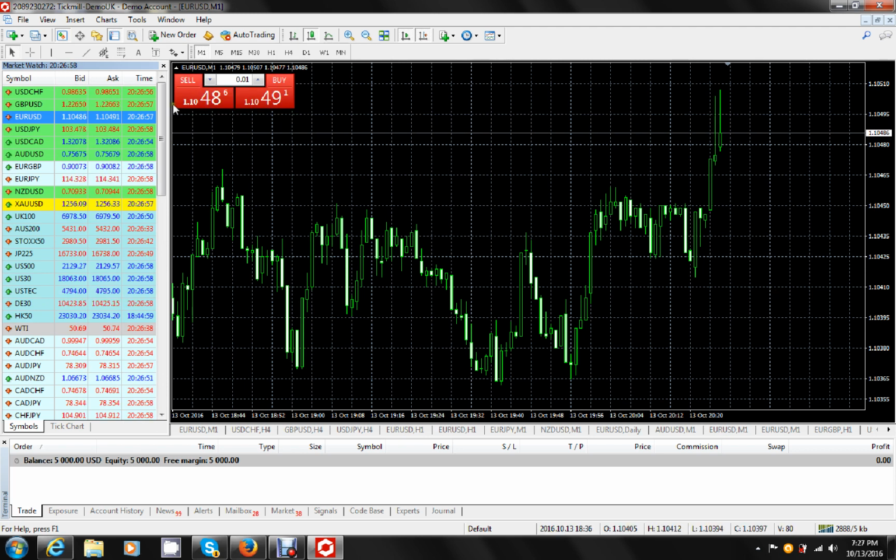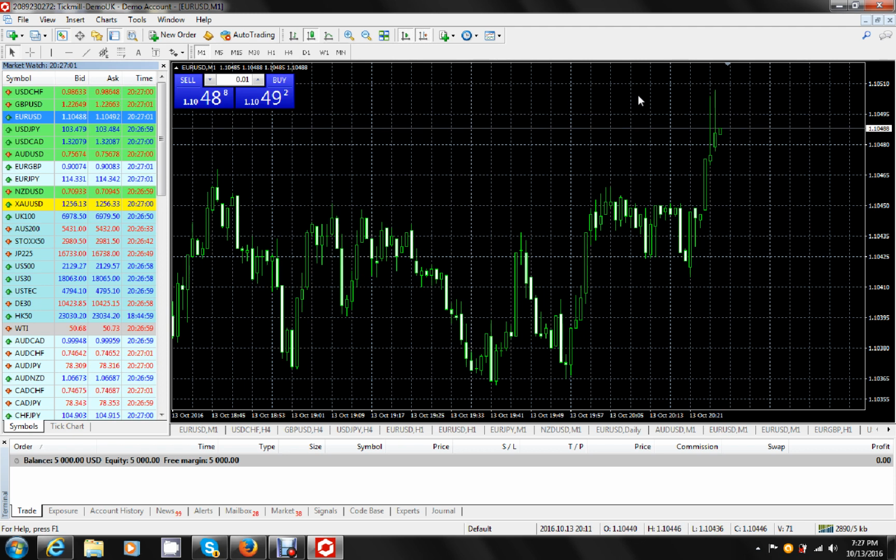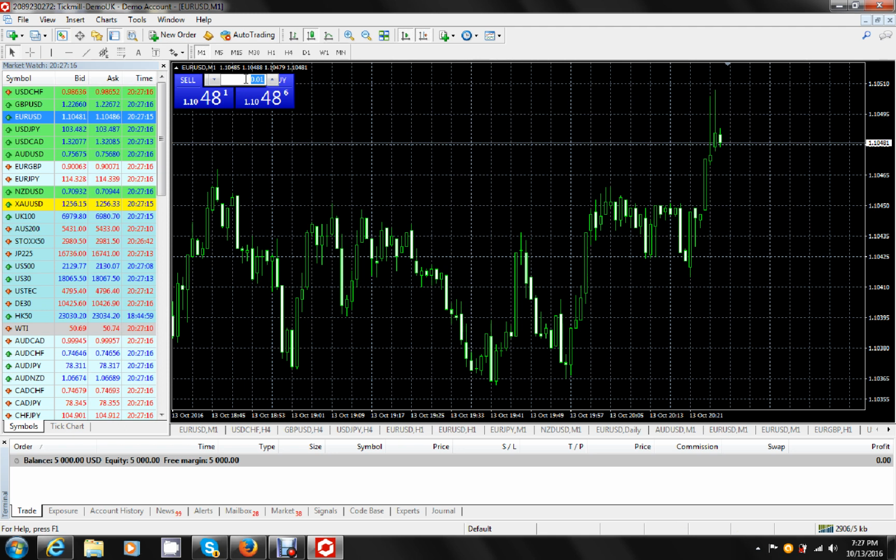Now, if I press sell and the graph goes down, I make profit. But if I press sell and the graph goes up, I make a loss. If I press buy and the graph goes up, I make profit. If I press buy and the graph goes down, I make a loss, right? So right now I'm just going to sell without any analysis. I'm going to put a higher lot here so that you can see well what's happening.